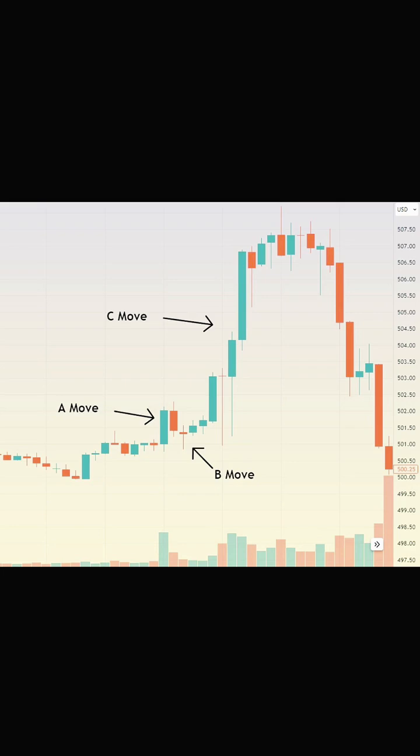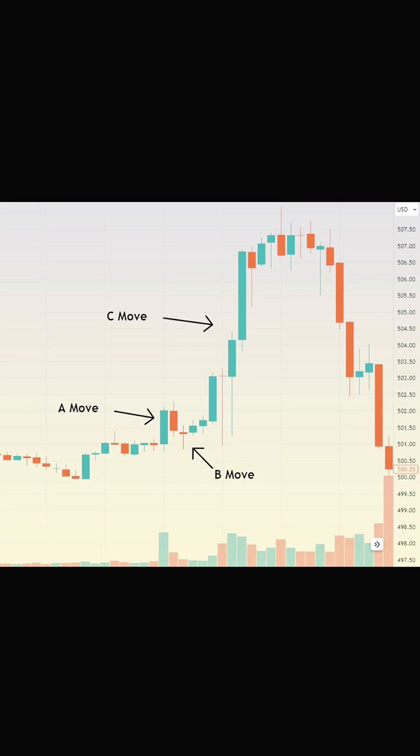Look at the B move. Right on the right side of that red candlestick is a whole new 5 minutes starting. In that 5 minutes, the price did not go up a lot. It just went up a little. The next 5 minutes, the price only went up a little. The next 5 minutes, we got a bigger move. Then the next 5 minutes, it dropped down a lot, but not a lot of volume. See, the thickness of the candlestick shows you how much. So the green represents buyers, the red represents sellers.